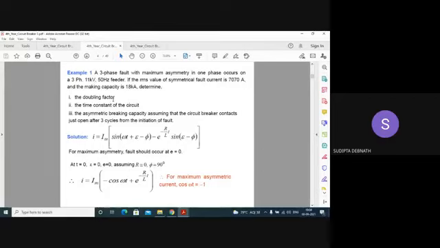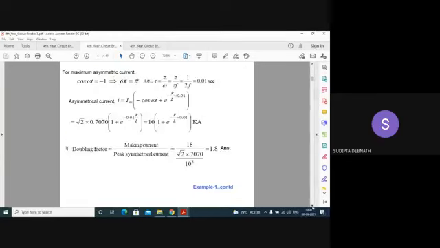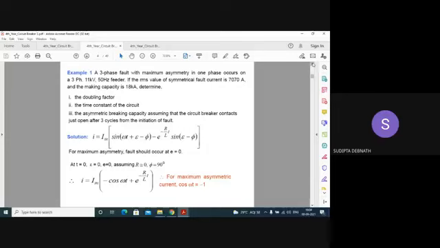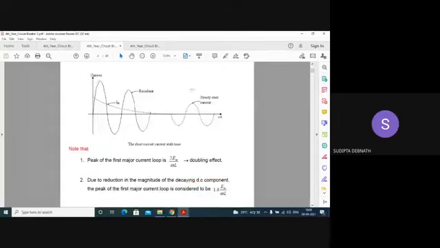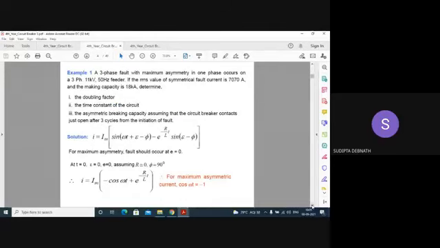Now the doubling factor you have to find out. What is the doubling factor? Doubling factor is actually the making current divided by the peak value of the symmetrical current. I show you by the figure, you'll be able to understand. Doubling current is actually this peak value divided by this peak value. It is almost equal to 2, but actually not equal to 2, it is less than or equal to 2. That I told you, why it is not exactly 2. So making current, please remember what is making current, though we'll discuss the ratings later on also, making current is very important.